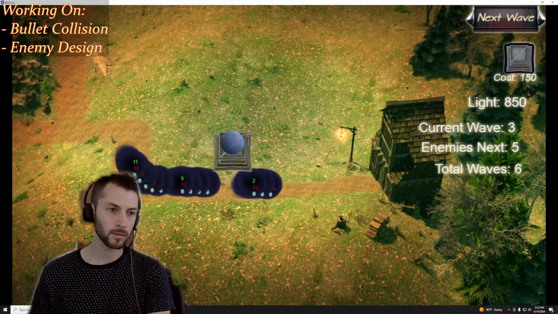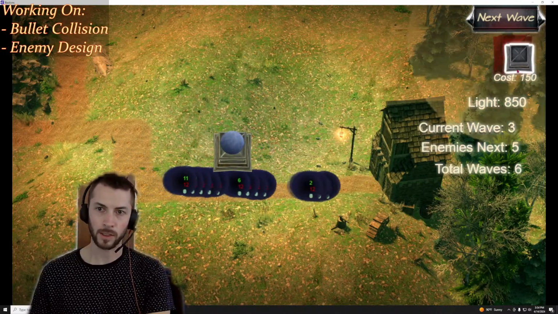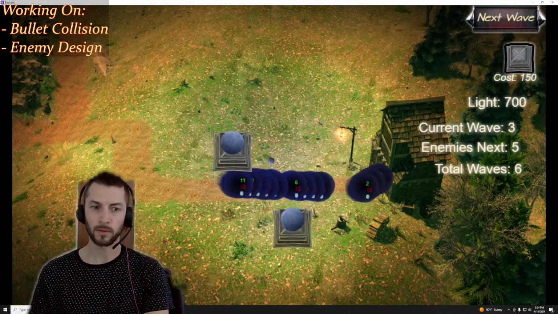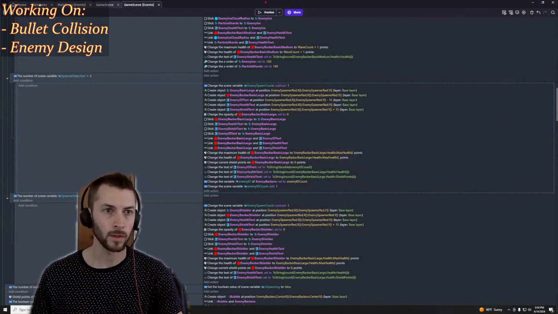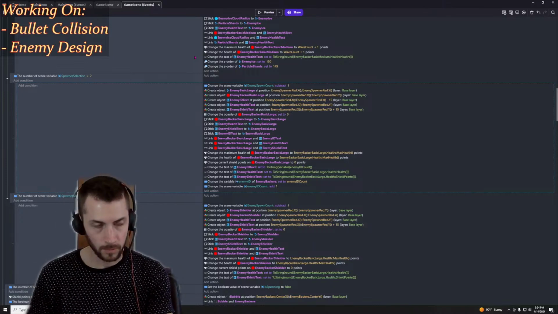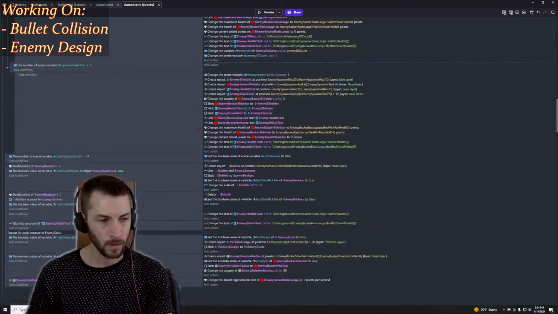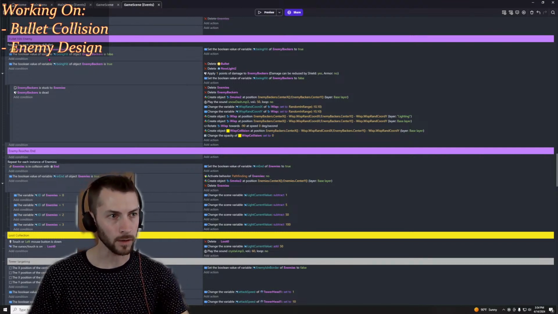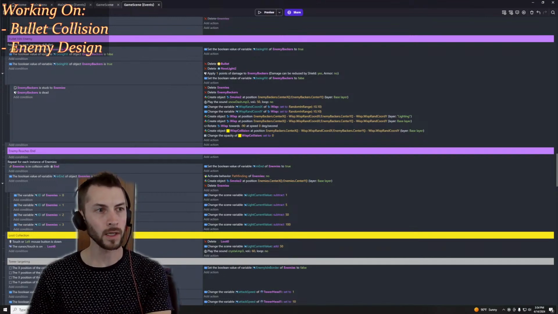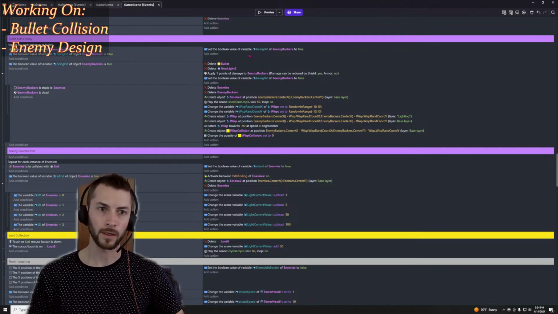And as you can see, whenever they take damage, they all take damage, which is not what we want. That's what we want to fix. So let's fix it. Let's go down to when the bullet collides with the enemy. Right now I have it set to meet the conditions of in collision, and also if this Boolean variable I created called being hit of object enemies is false, then I'm setting the Boolean value of being hit to true.